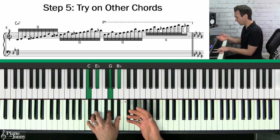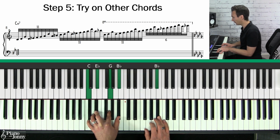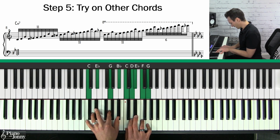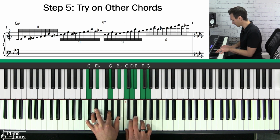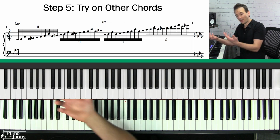Okay, so step number 1, know your scale. We're going to play the C Dorian scale. Once you're able to do that, then pick your 2 groups. So group 1, we're going to start on the C. And group number 2, we're going to start on the top note, the G, and we have it like this. Okay, so just block your groups, group 1 and group 2. And then step number 3 is to apply the pattern.